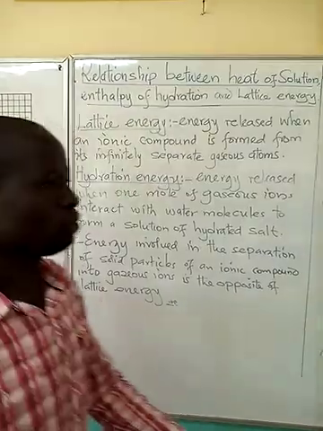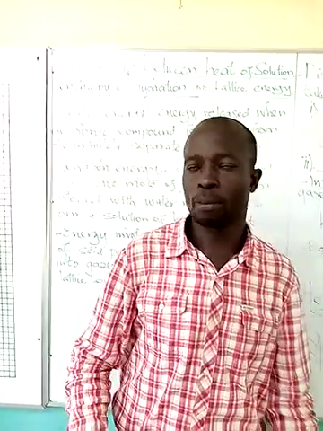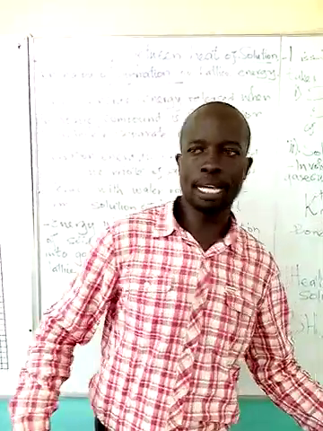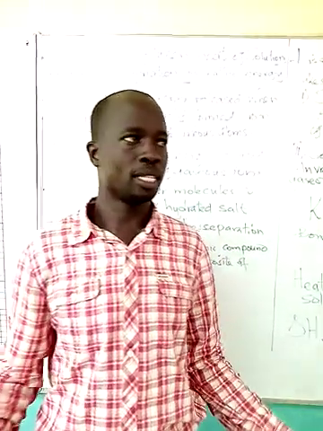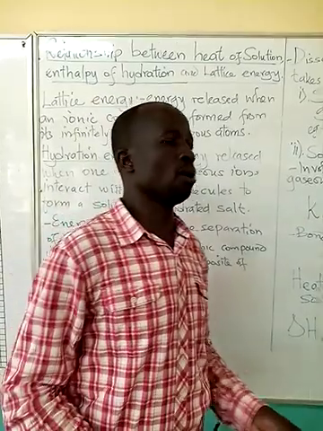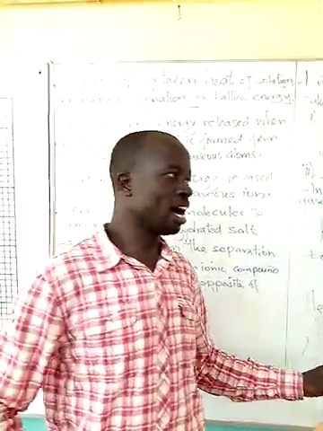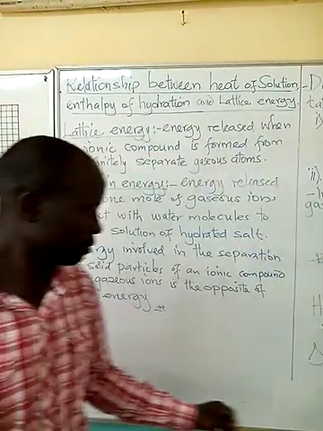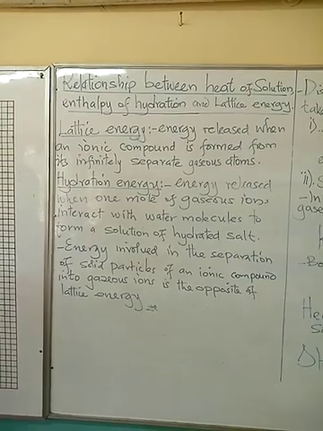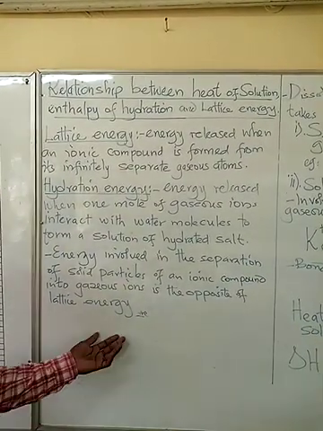The heat of solution we did discuss in our last lesson, and we talked about the molar heat of solution of various substances like sodium nitrate, ammonium nitrate, and looked at the heat changes that occur when a given amount of solute is dissolved directly in a solvent. Energy involved in the separation of solid particles in an ionic compound into gaseous ions is the opposite of lattice energy.